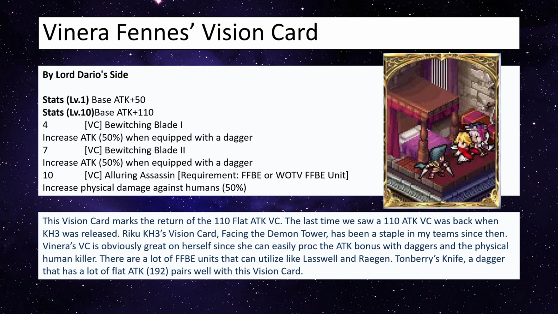Level 4 ability is called Bewitching Blade 1, which increases attack 50% when equipped with a dagger, similar to her level 7 ability, Bewitching Blade 2, which also does the same thing. And at level 10, Alluring Assassin, the requirement is FFBE or War of the Visions FFBE unit only. So it increases physical damage against humans 50%.